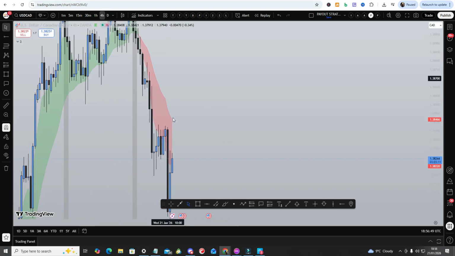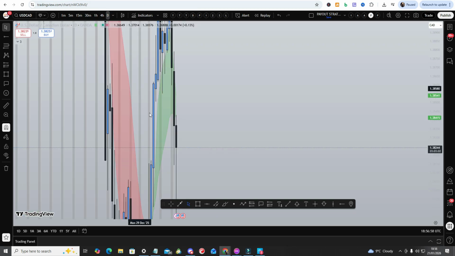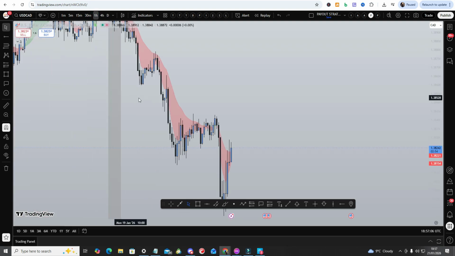I'm not fighting this flow, right? I'm not fighting this. So what this tells me basically is, okay, we are bearish. I should only be focused on sells. Now on the daily time frame, we are still bullish. Overall it's green, but look at this. For the last 2-3 days we've been bearish. So still it makes sense for me to take sell positions, right?